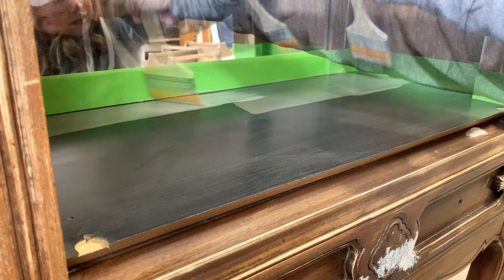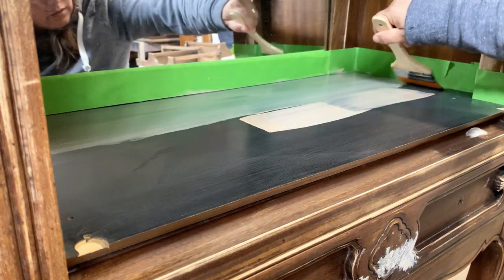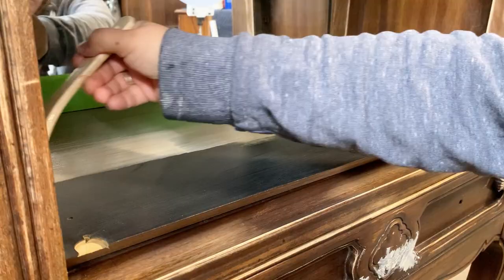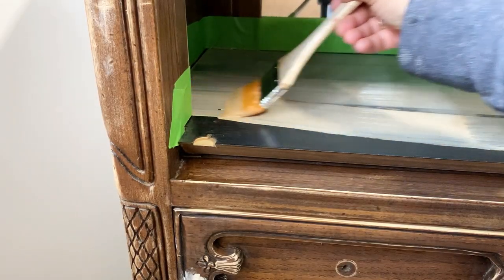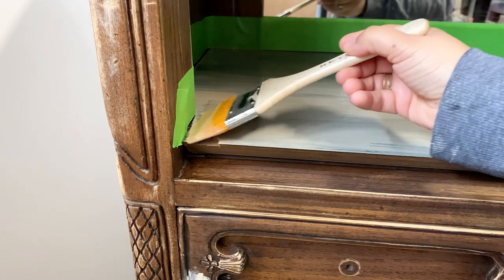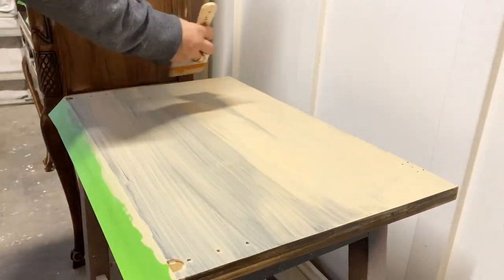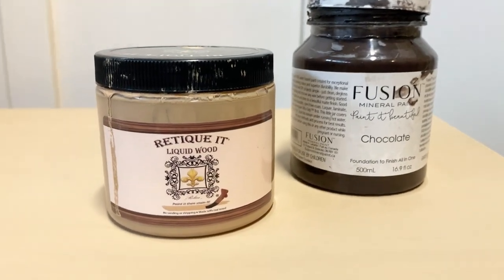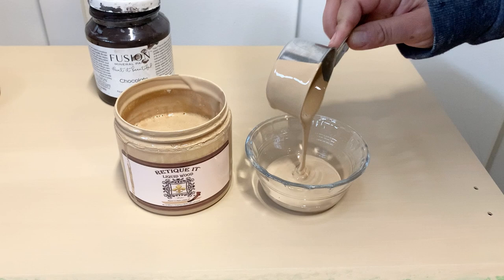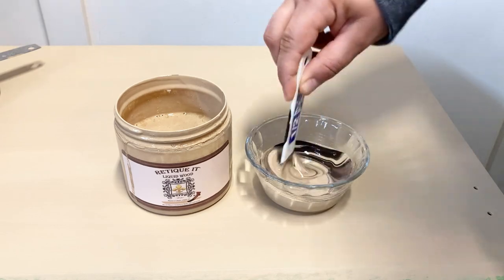This liquid wood can be purchased in different colors — I ordered the light color one. There are sets you can buy that already come with a brush and a stain. I ended up reaching out to Retikket's owner and she recommended using the three-times-faster oil-based stain from Varathane, and to stay away from any penetrating stains. The reason is that penetrating stains are designed to infiltrate a thick piece of wood, and this is only a very thin layer, so we need something that dries faster and doesn't have to go as deep. I wanted the grain to really stand out, so I ended up adding a little bit of chocolate color paint and mixed it to make a darker tone. Just know that this is optional — many people just brush on Retikket and then stain over it.